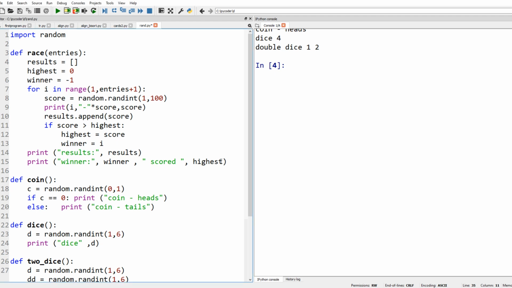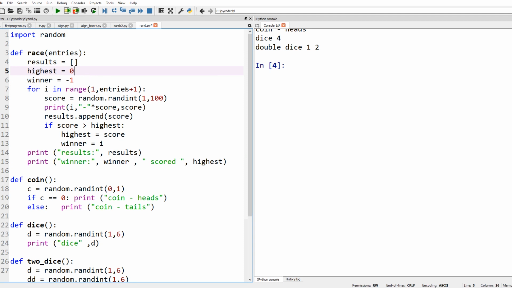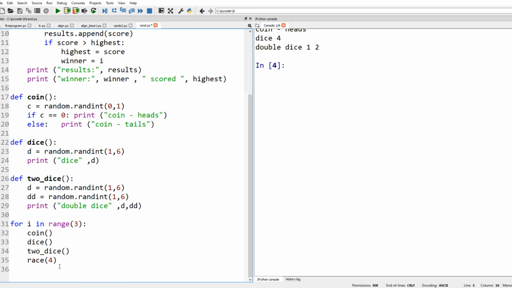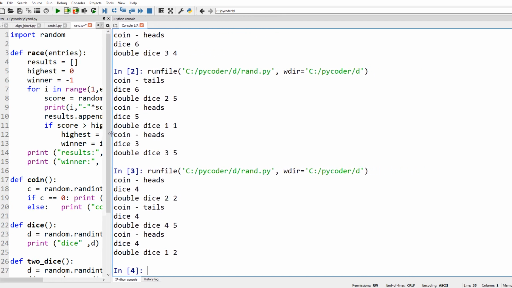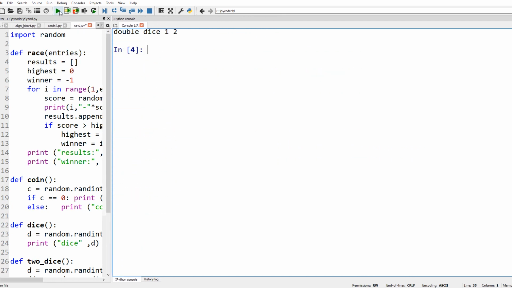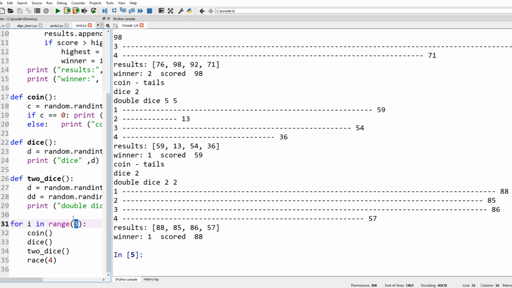We've added the function for the race, set some variables. We have a for loop, the random number up to 100. We create the dashes to show each score. Also, when we call this, we're going to say how many entrants in the race. So let's start off with 4. Here's the code, and we're just going to move the window over to see all of the race. So let's try with 4. Let's try with the loop just once.